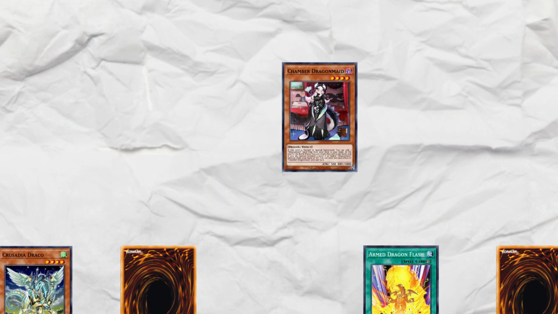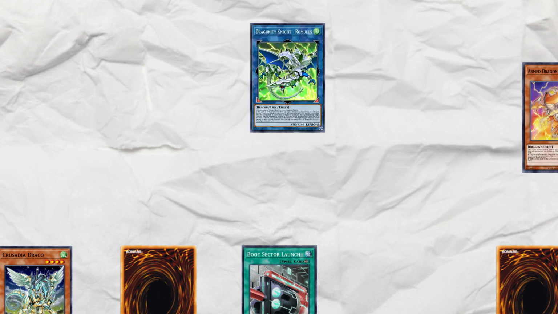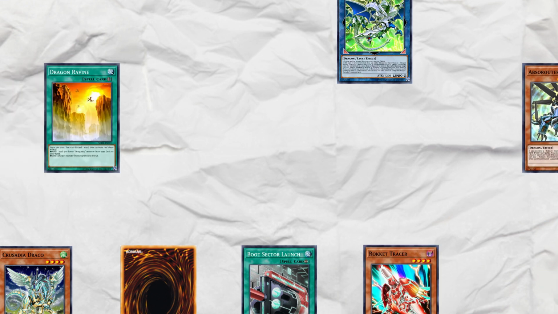Summon your level 4 to go into Striker Dragon, Striker at Boot Sector Launch. One of your extenders, then go into Romulus. Romulus effect, add Dragon Ravine. Ravine effect, discard Mill, add Router from deck, then Router effect, add Tracer Dragon, and then activate Boot Sector.